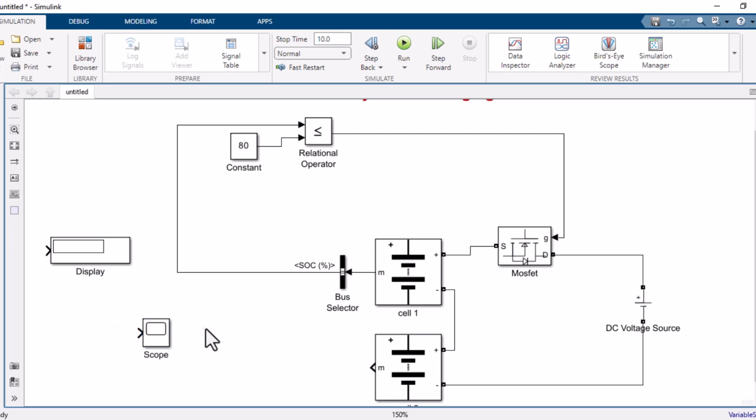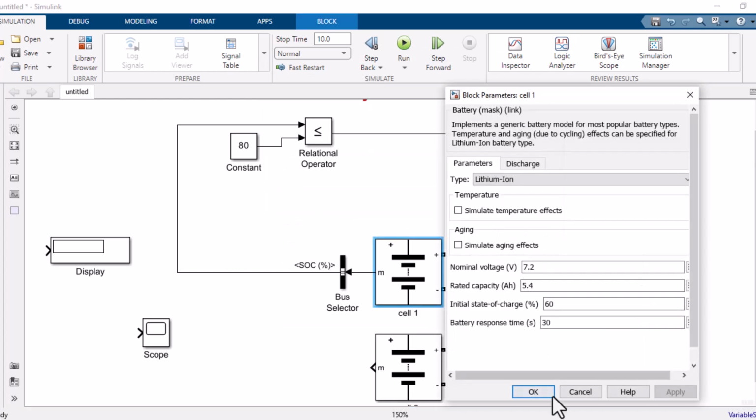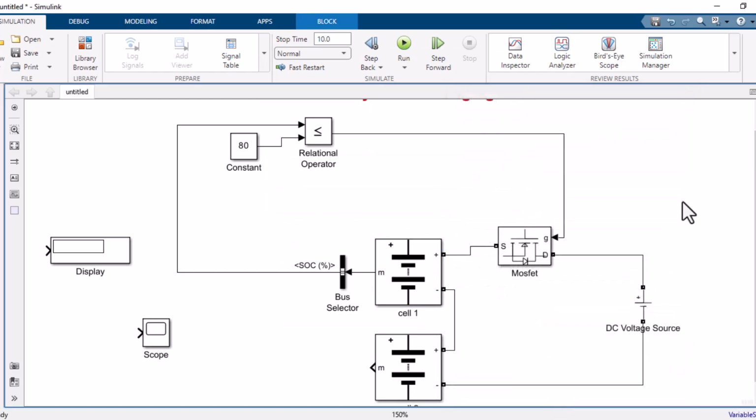Since my output is a graphical output, why graphical output? Because SOC will start charging from 60, it will reach up to 80 and it will not charge further. That is something dynamic. When something dynamic is there, we use the scope. So display is not required.